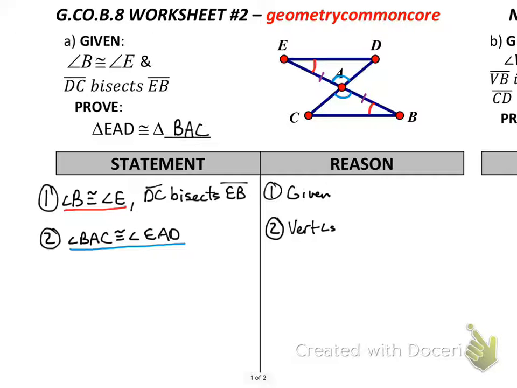So I've got my kind of purple color. Hopefully you can see it clear enough from there. But I went ahead and marked that those two segments are congruent. In fact, I'm going to go ahead and write that in my proof. So segment EA is congruent to segment BA.